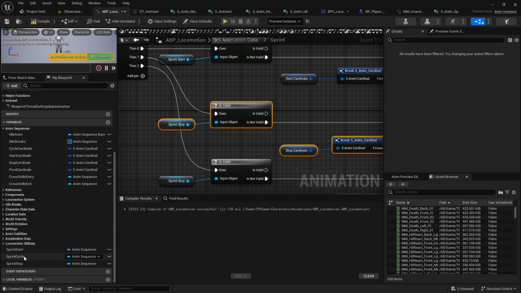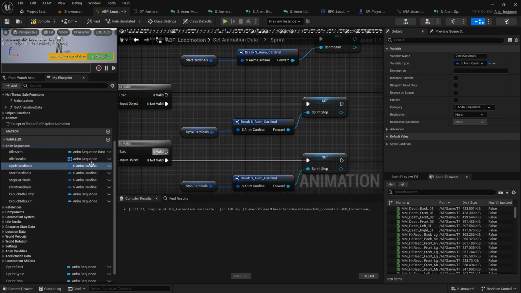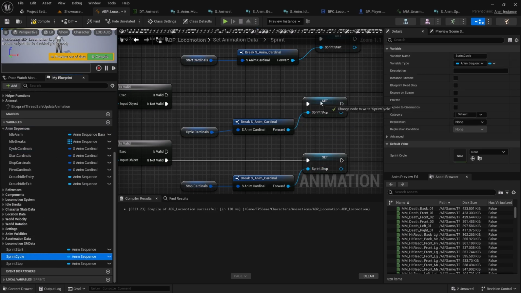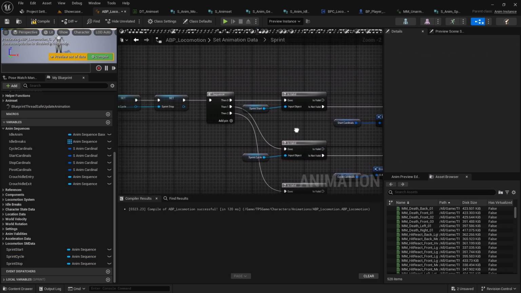And for the sprint cycle as well, we can use cycle cardinals forward and say the sprint cycle.